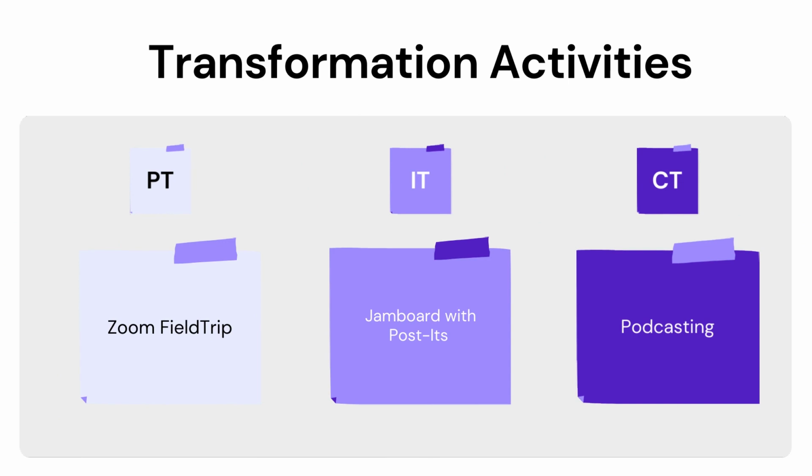Transformative activities are those that would never happen without the use of technology. Students who partake in field trips with NASA scientists over Zoom would have never been privy to that experience in any other way. Jamboards are great interactive tools where students can show what they know by interacting with teacher or peer-driven boards, or even going a step further and creating their own. Finally, that upper tier of transformation may include podcasting, video making, and photographic portfolios to make the best use of technology while showing what students have learned.